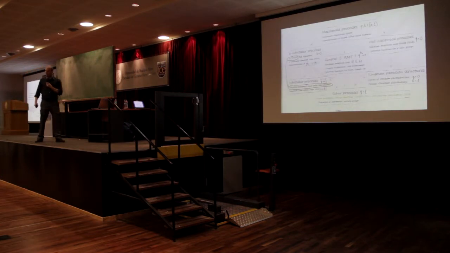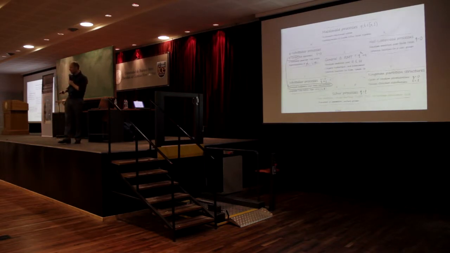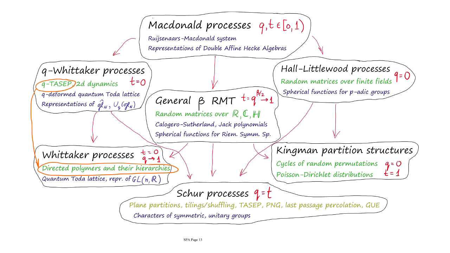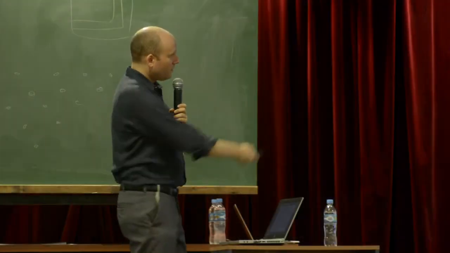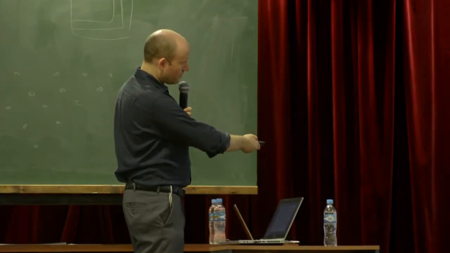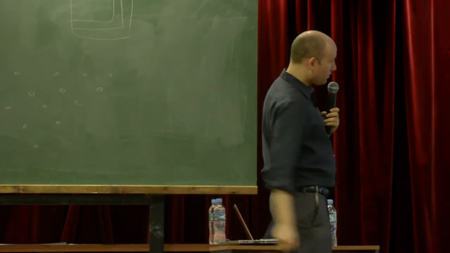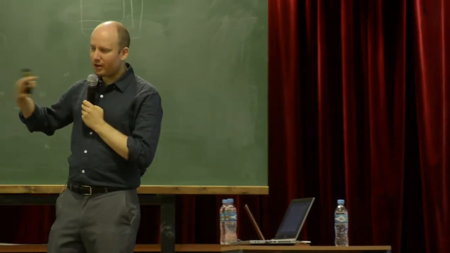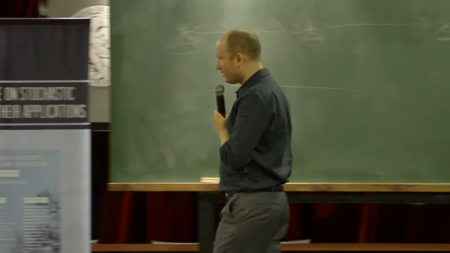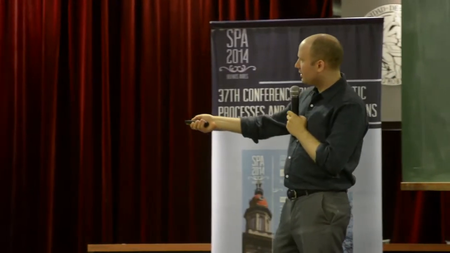Here's a little bit of an overview picture. Of course, not every problem that is related to these areas has been solved by Macdonald processes, but certainly there have been some consequences. So Macdonald processes sit on top. This is actually a picture which is grafted onto the structure of symmetric polynomials and the hierarchy of symmetric polynomials, where Macdonald polynomials sit on top. So there are various degenerations I won't talk about, one being to the Jack polynomials, or general beta random matrix theory, also random matrix theory for finite fields. Various types of measures related to these and various quantities can be studied by the methods I'll explain.